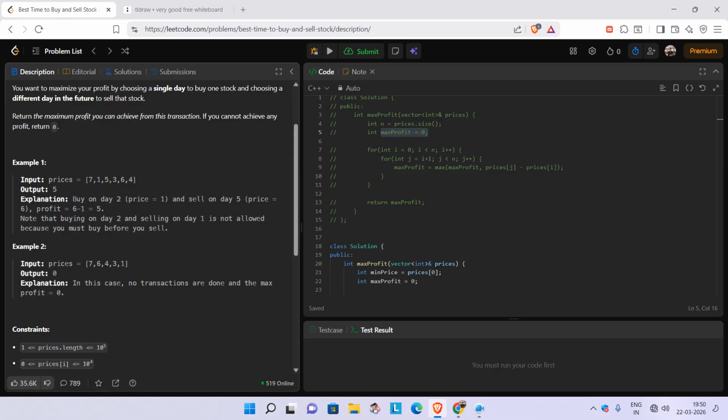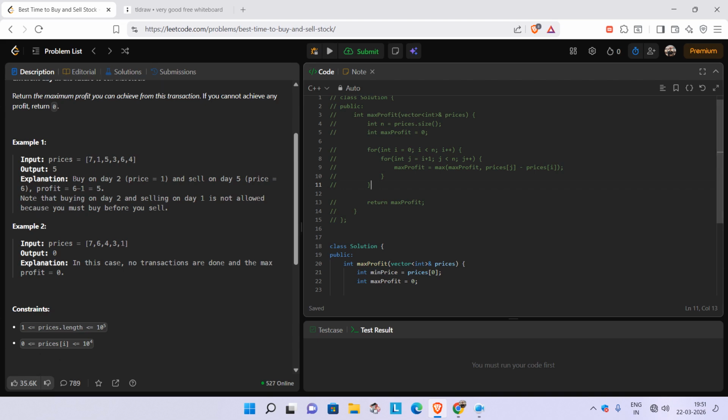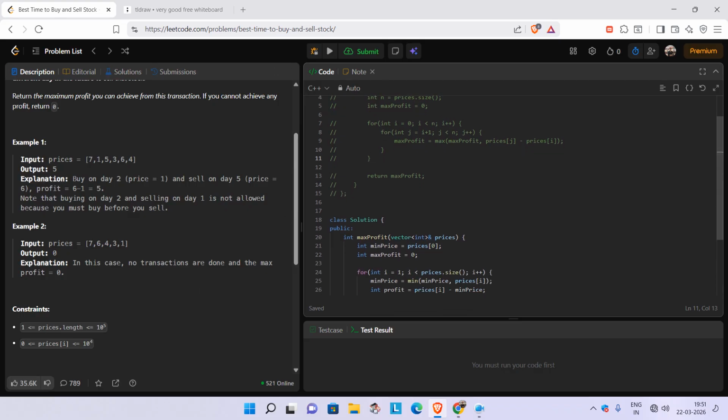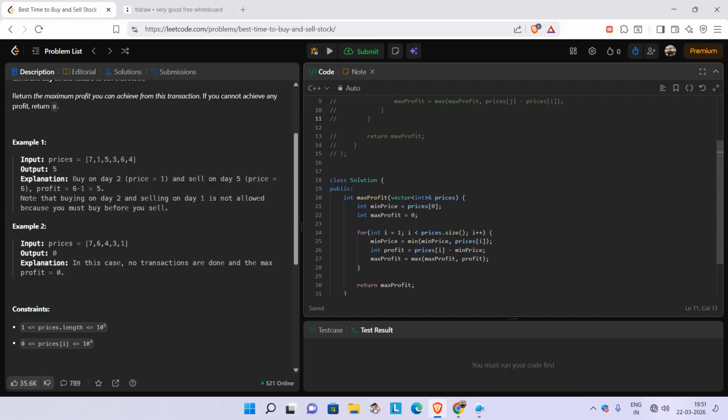Let's say our i is here and j is here. Now it checks, for every i and j, what the maximum difference possible is. We simply update our maximum profit with it, and finally it gives me the result. But this is a very basic, or rather very wrong, code, because the time complexity is not within the limit; it gives a TLE. So avoid this code.